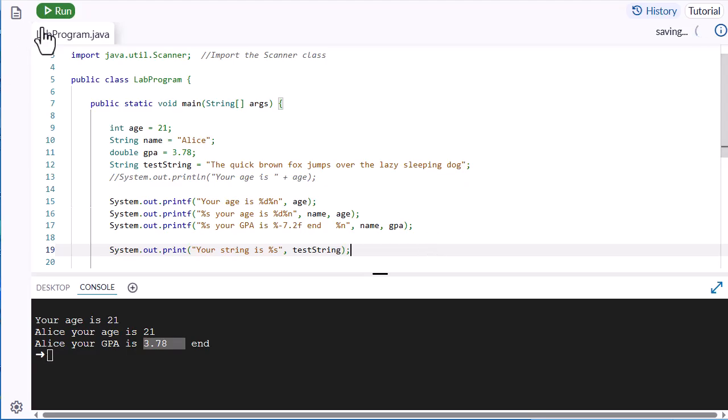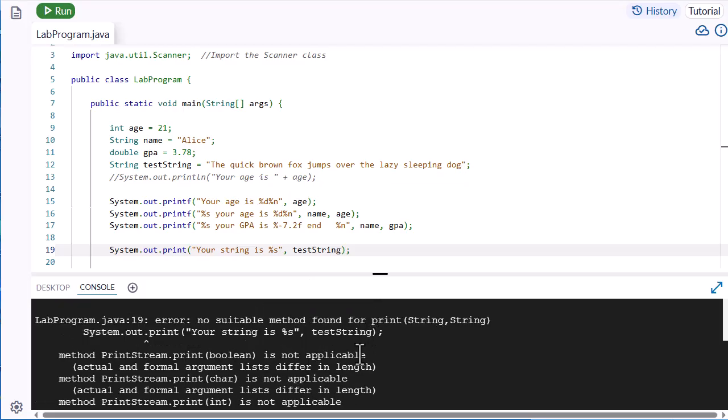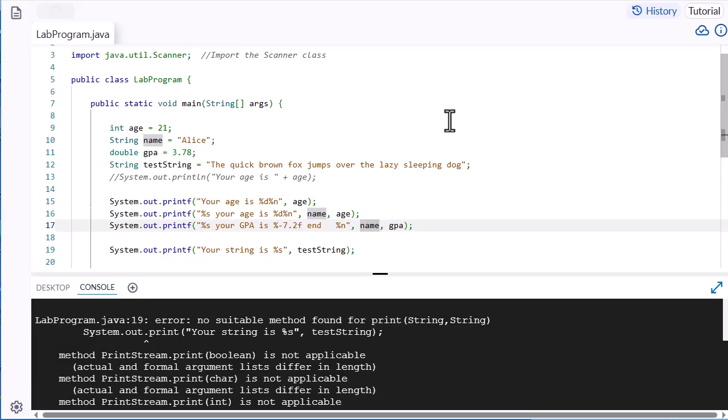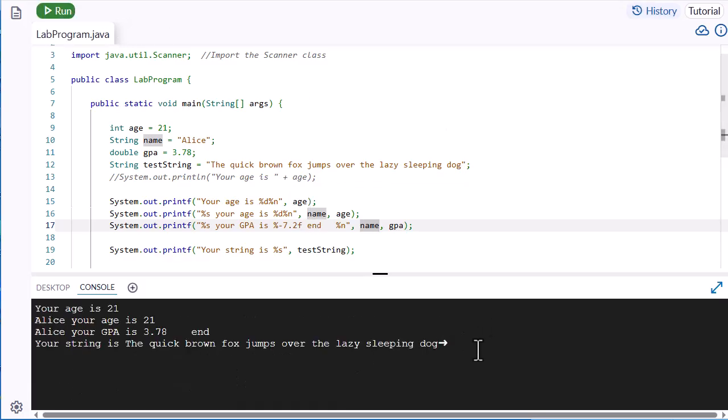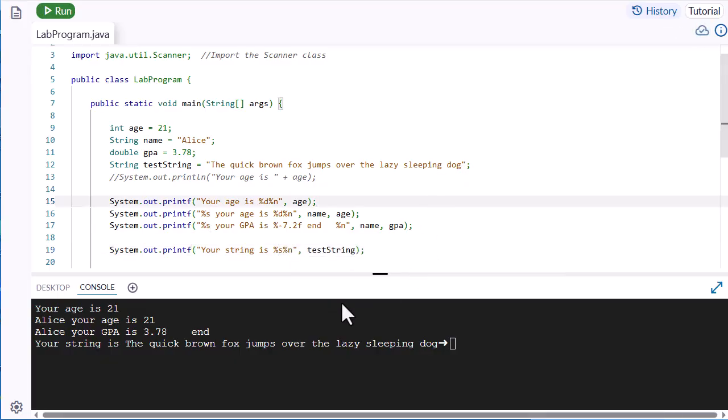I'll do a quick run to make sure that works before we go any further. And it does not. And I forgot to do printf, that's why. We'll run it again, there we go. Oh, and I forgot the %n to make it go onto a new line. We'll leave that for now. So this prints out the entire string in this big field. So let's look at our modifiers.